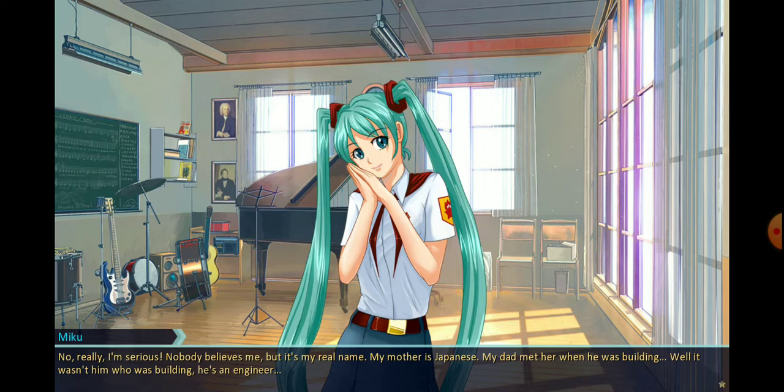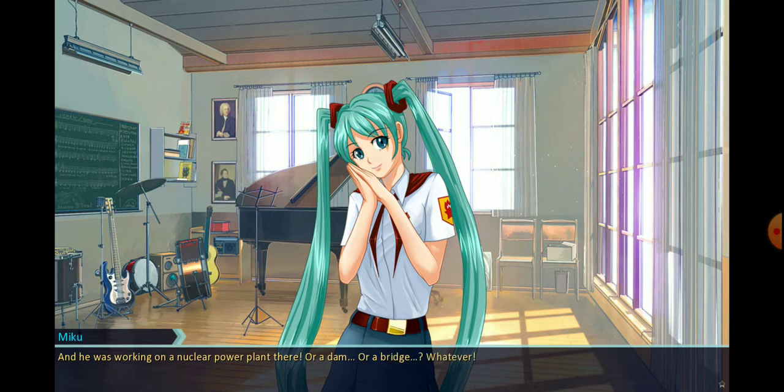My dad met her when he was building. It wasn't him who was building. He's an engineer. And he was working on a nuclear power plant there. Or a dam. Or a bridge. Whatever. She was talking so fast, she swallowed up the words she tried to pronounce. And that's what I was trying to do for her, and I kind of stumbled over a few lines doing that. So I should voice her a little differently, but as I mentioned, I've tried to do that, so I don't know.